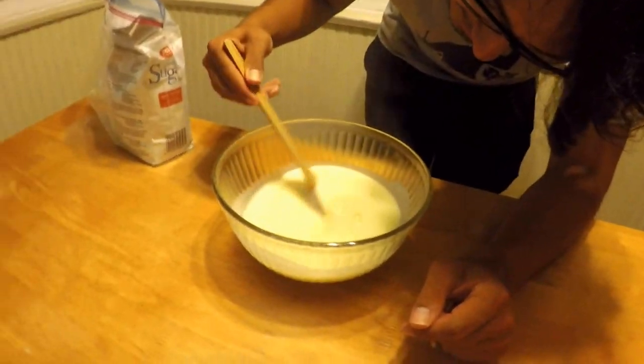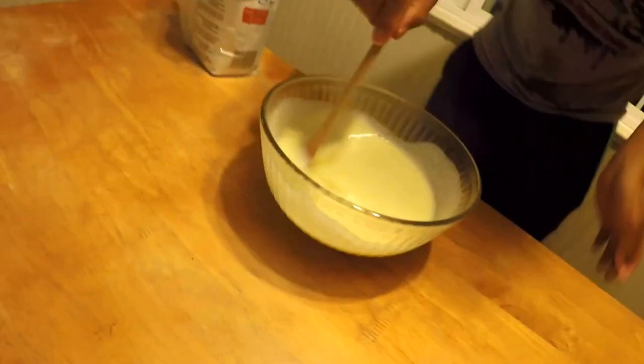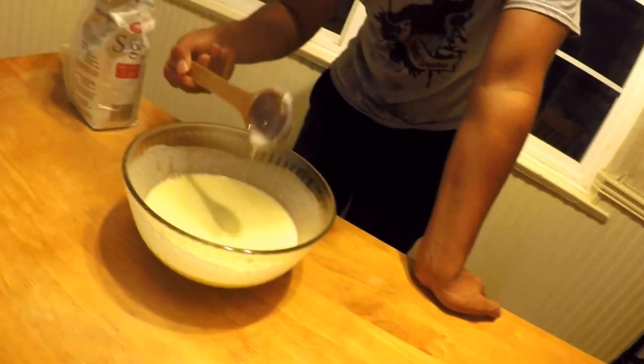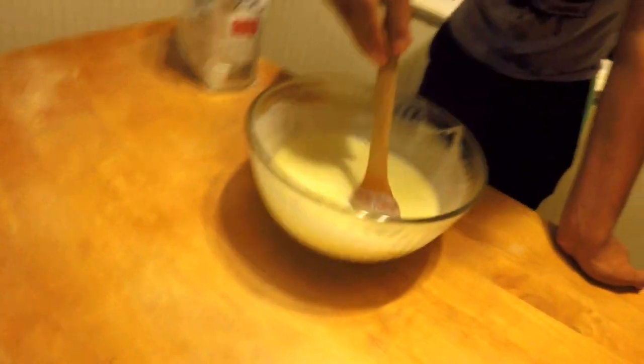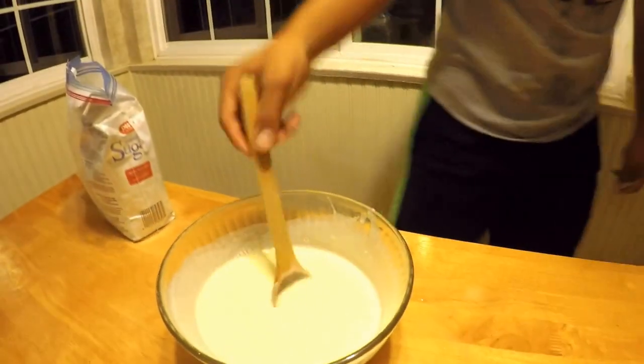Oh, the lumps. Oh, and it smells. That's gross. Oh, look at that. Lumpy. Oh, no, I got it everywhere. Now I have to clean up. Okay. That smells.